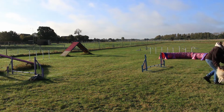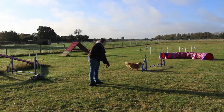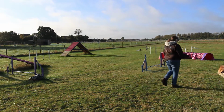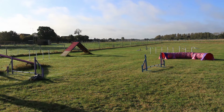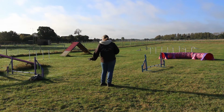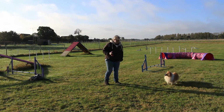Good girl. Right. Now we're going to put the right turn back in. Right, right, right, right, right, right, jump. Good girl. That was good. Now, do we get the tunnel or do we get the jump? Choices, choices. I'm going to help again with my arm. Jump, tunnel, tunnel, tunnel, tunnel. Ah, do you see? Even with the arm, we got it wrong.